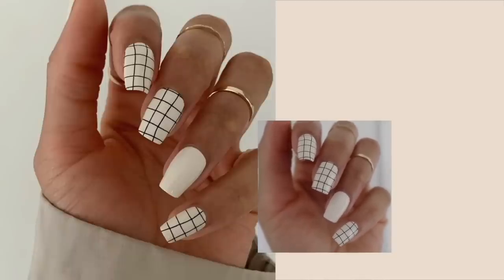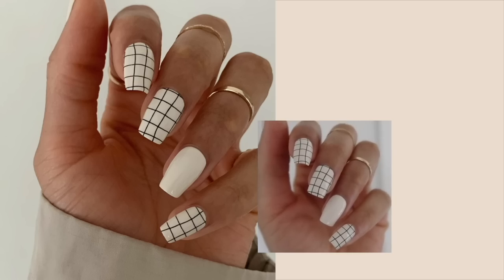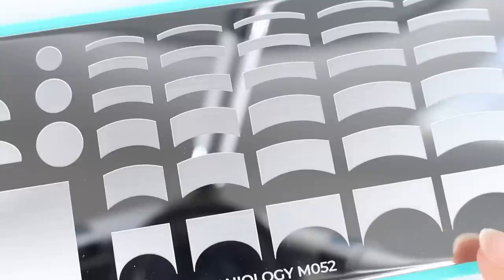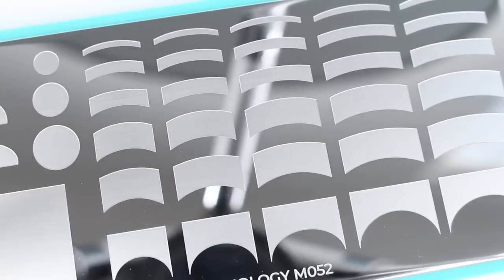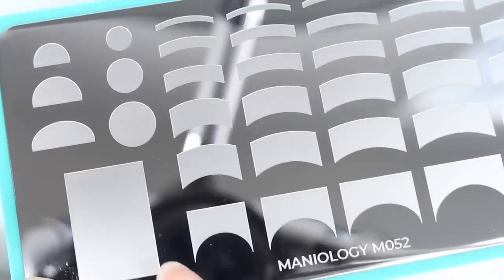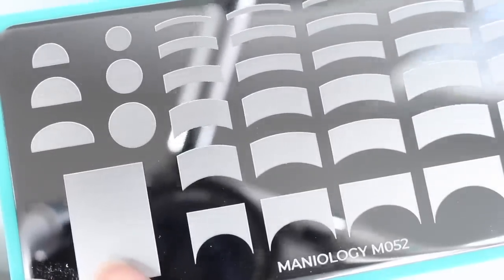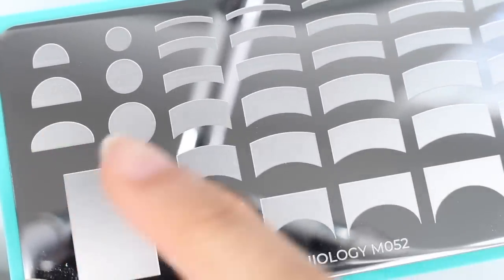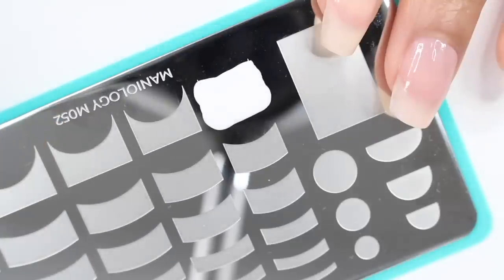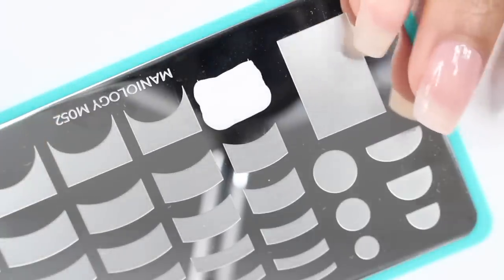Okay, moving on to the French tip plate. I just started again by removing the blue plastic, and this is what the plate looks like. You definitely get a good variety of sizing here, different widths and curve types. You get some circles, half moons, and then this giant rectangle, which I'm not sure what you would use that for, but it's there.